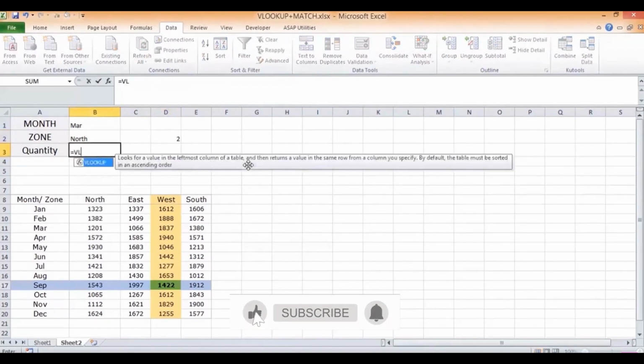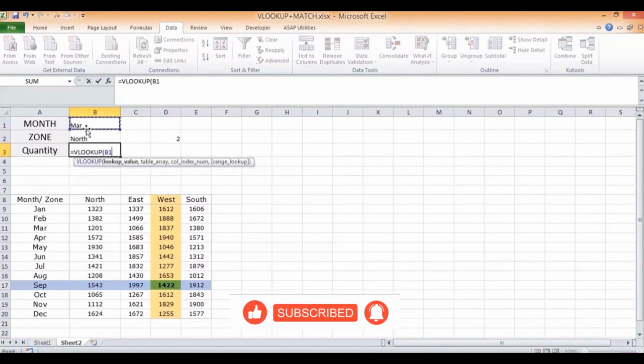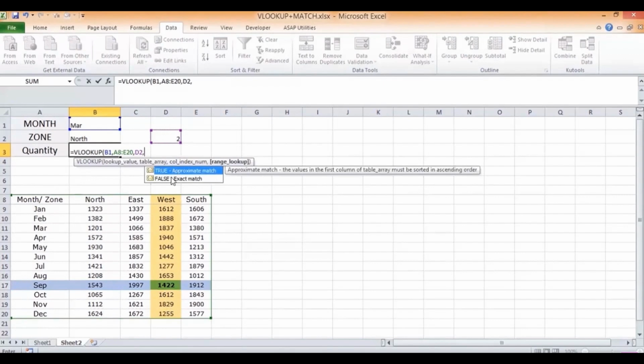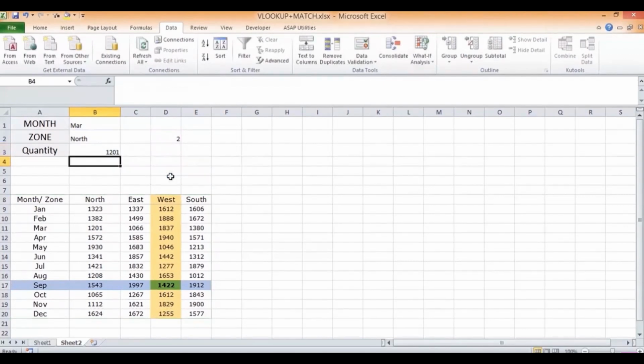Now we will use VLOOKUP. Lookup this value. Then table array, I will put all the table values. Column index number, we will put this cell because if the column index number changes, the value here changes. This is called exact match.